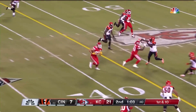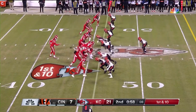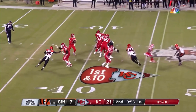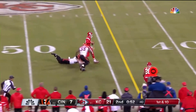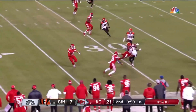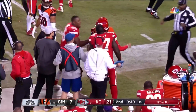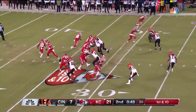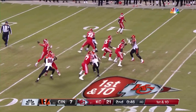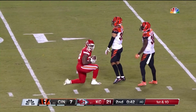Mahomes fires over the middle again and wide open is the tight end — Kelce. First half with the scoring drop. First down. Mahomes flushed out, eyes downfield — he's going to take off. First down. Looks for the sideline and out of bounds. He goes after a big gain, already in field goal range. Looking for more. Fires — and it is taken in by Ware.